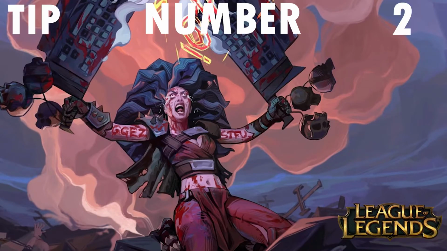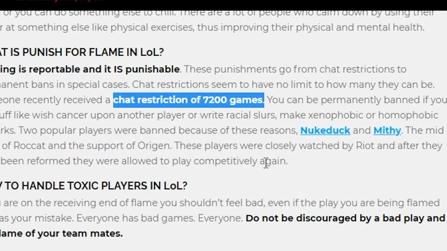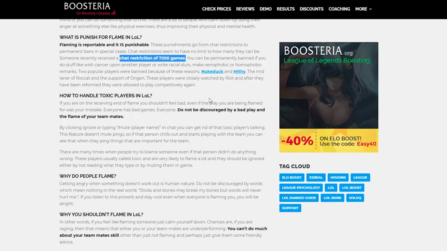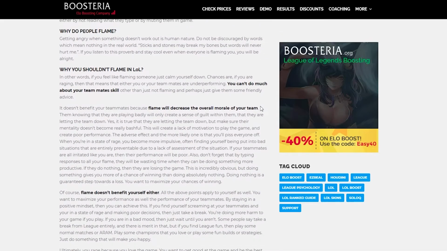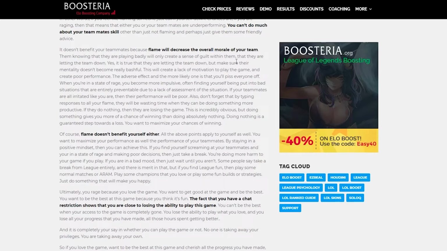Tip number 2, tilting. Not only is flaming and being tilted going to get you punished, like your account being suspended or being banned from chat for up to 7,200 games. I know, right? But flaming and raging are never going to get you anywhere. You bring your team morale down and end up losing more games than you win. Busteria has written a great guide on why not to tilt and how to play with a better mindset. I recommend checking that guide out. The link is in the description below, and if it helps you, why not leave a like or a comment?